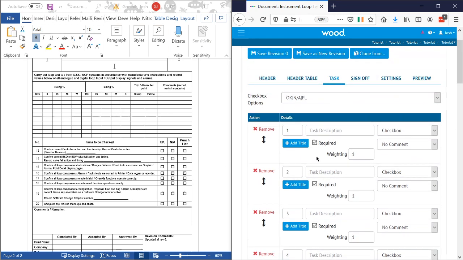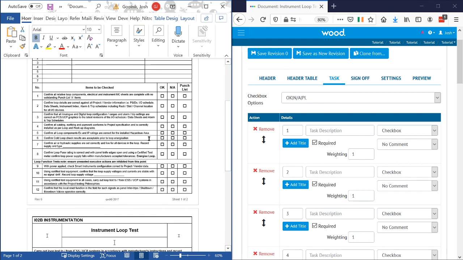You can see here there's a few different options we've got. We can add a title, which we'll be doing later on for one of the ones down below. We can choose whether it's required or not. If, for any reason, you've got an optional task on there that they could just leave blank, you could do that. We're going to leave them all as required because that's always the safest way, and because our check sheets, the way they're set up here, have this NA in there, so you would just mark it as NA.